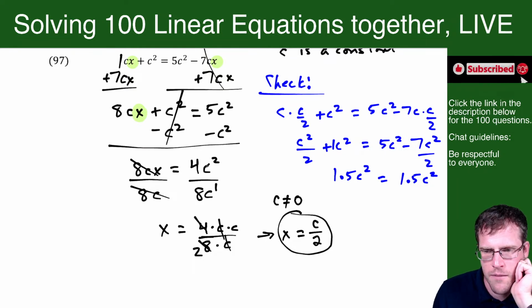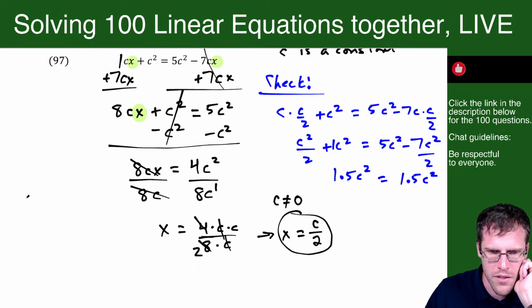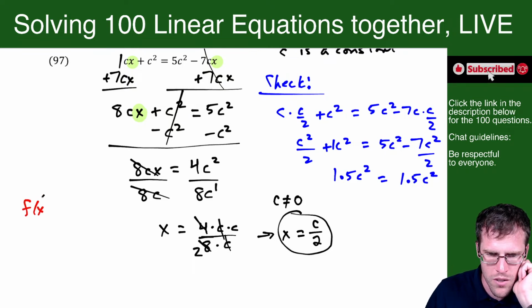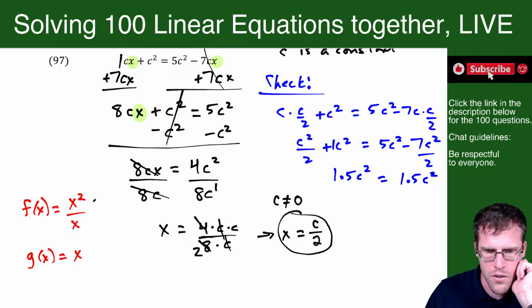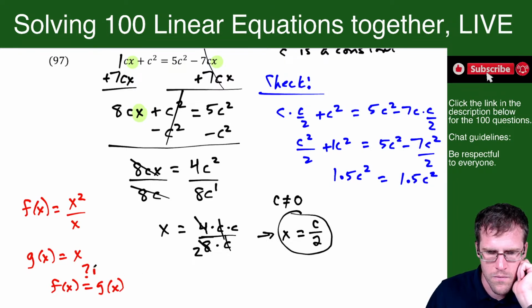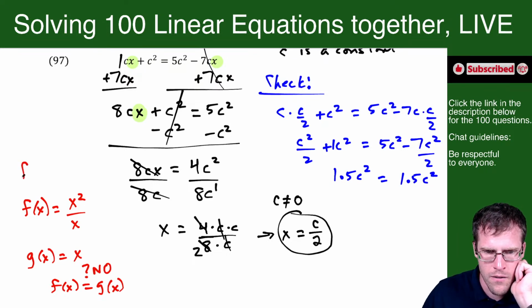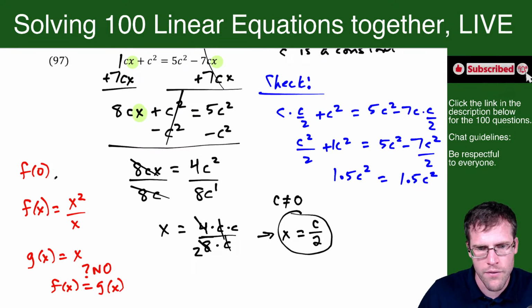Technically, at this step, this is kind of going off on a tangent a little bit. But I just want to mention something: when you're in Algebra 1, solving equations, you could have f of x equals x squared over x as one function, and g of x equals x as another. And then people ask themselves, is f of x equal to g of x? Are these equal? The answer here is no. They're not, because f of 0 equals 0 squared over 0, which is undefined because you're dividing by 0. So f of 0 in a situation like this is undefined.